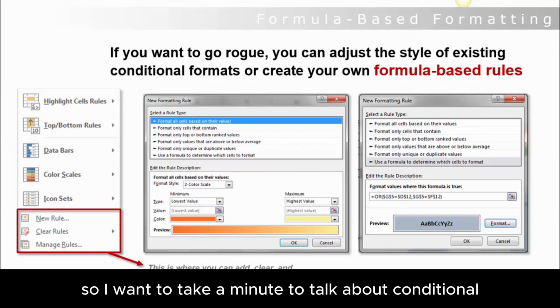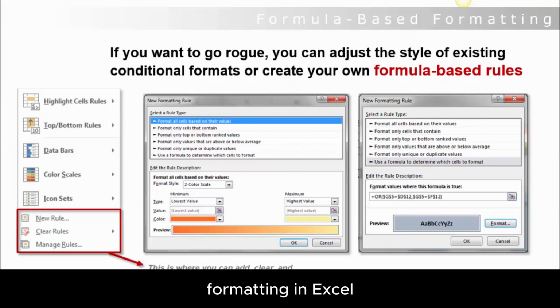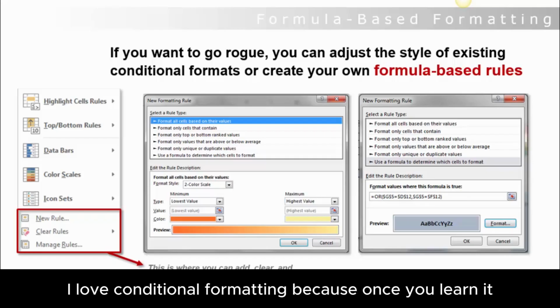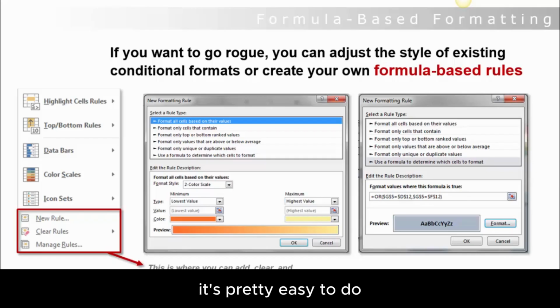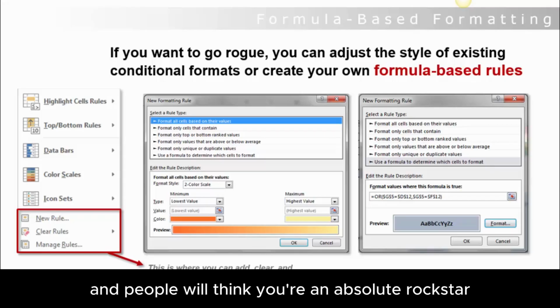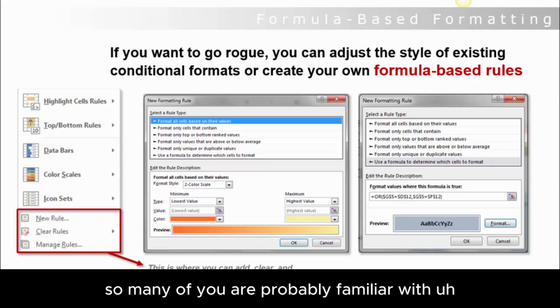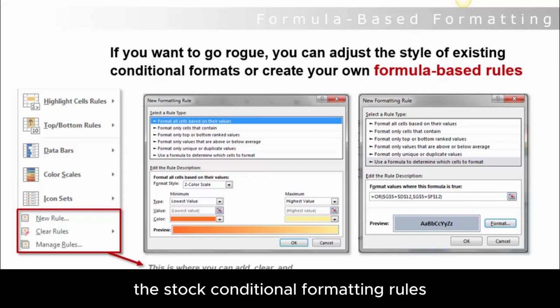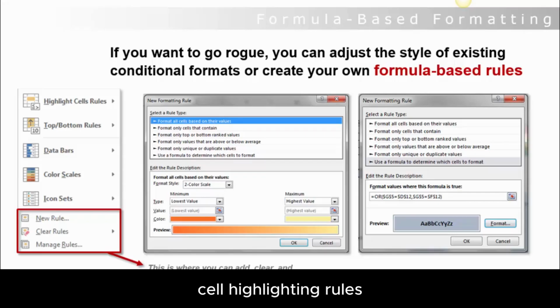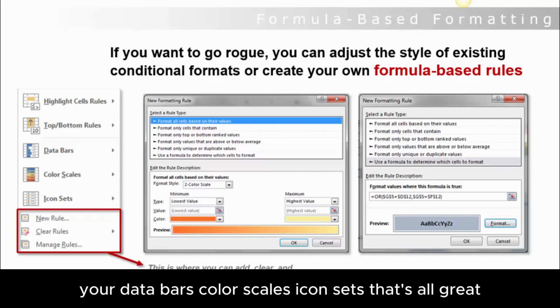So I want to take a minute to talk about conditional formatting in Excel. It's one of my favorite things. I love conditional formatting because once you learn it, it's pretty easy to do and it absolutely blows people away. I swear, you just slap a color scale on a column and people will think you're an absolute rock star. So many of you are probably familiar with the stock conditional formatting rules, cell highlighting rules, or data bars, color scales, icon sets.